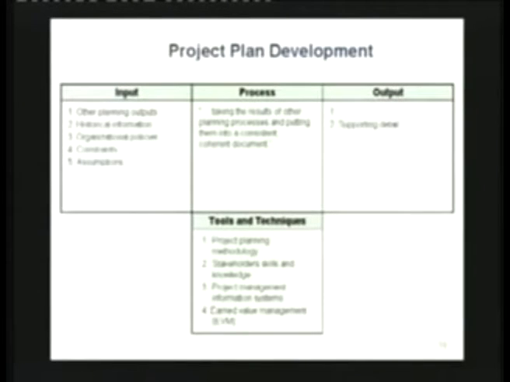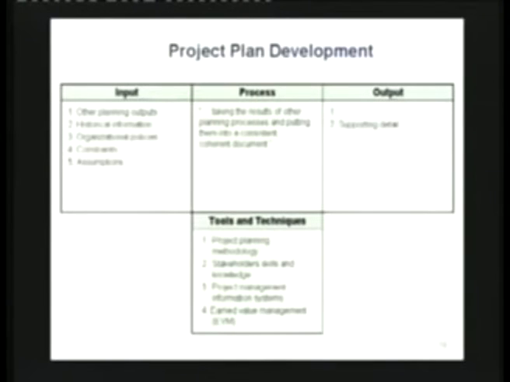And from that, of course, you get details. For example, inputs would be other planning inputs, other planning outputs. Other projects may have run, and there may be outputs from there that are required in order for me to develop the plan. Historical information, very important. Organizational policies, certain policies may be there. Maybe people can't work overtime. That's going to have an impact, so you better know that before you start your planning process. Constraints, unions may put certain requirements, certain trades may be there, and so on and so forth. And then you'll have your own assumptions, things that you can't really get an answer to from outside. You list those.